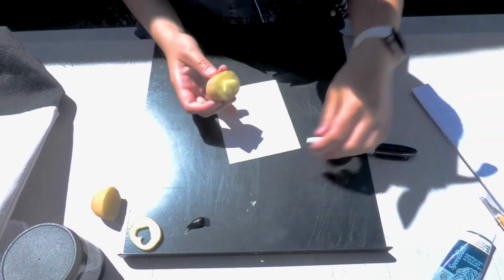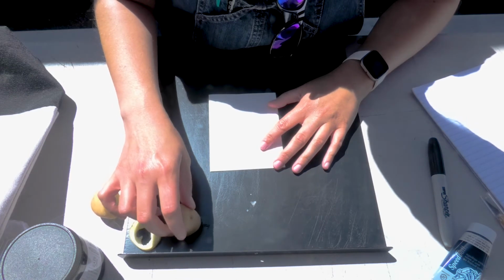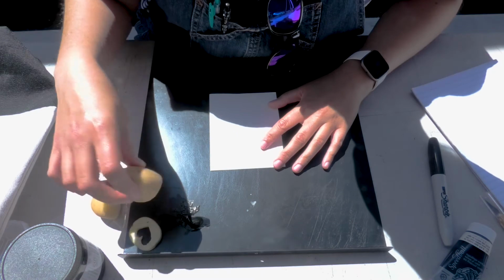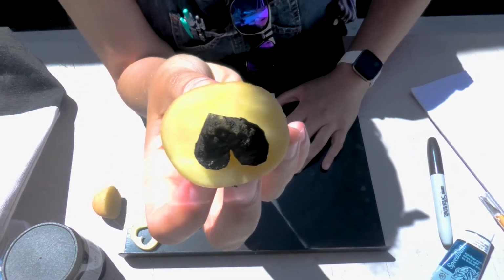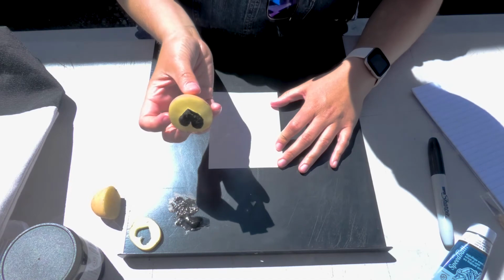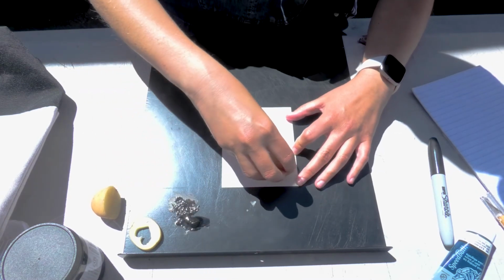Bring my paper over. Kind of mush the paint around a little, or the ink around rather. You don't want too much on it. That's way too much. You can see there's not a whole lot on it, just enough to transfer it to the paper. You can play around with how much you're actually using. And it's not super flat in profile, so I'm gonna kind of rock it around a little bit. You can see.